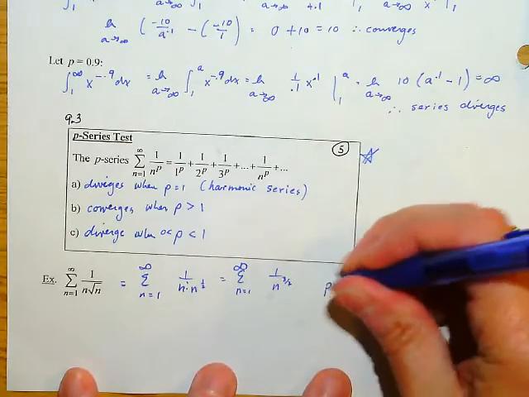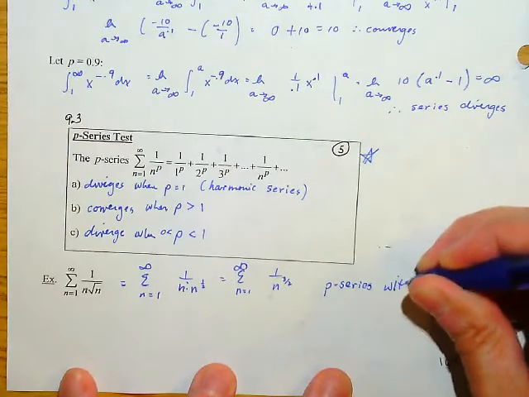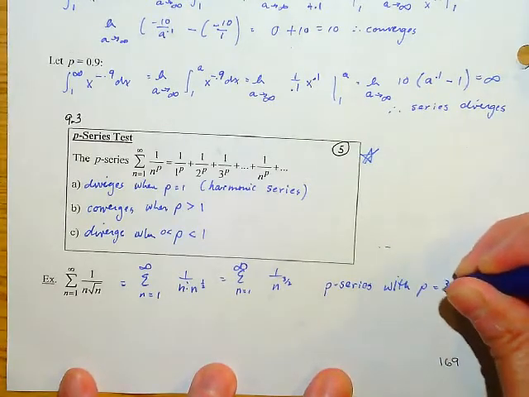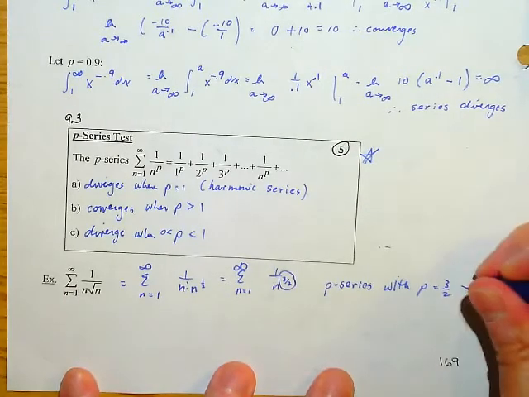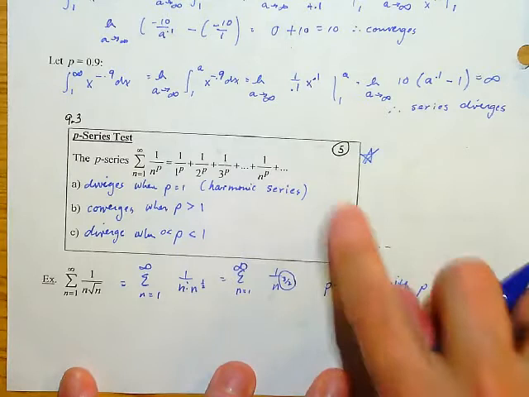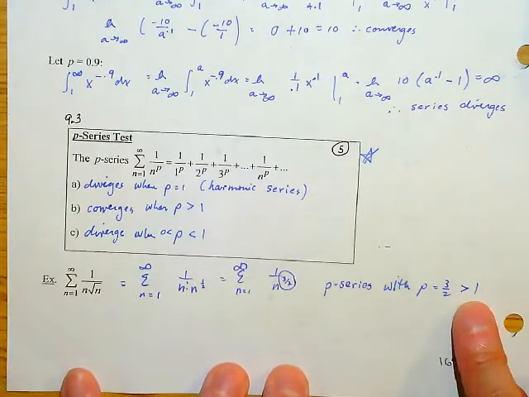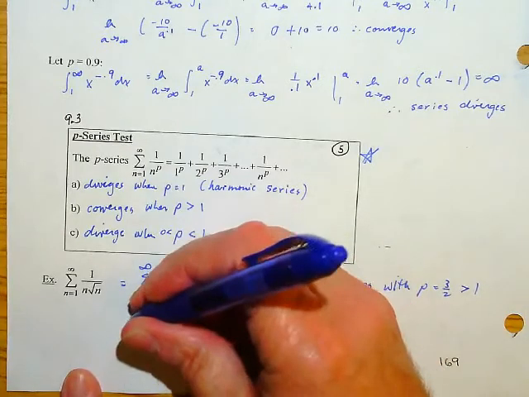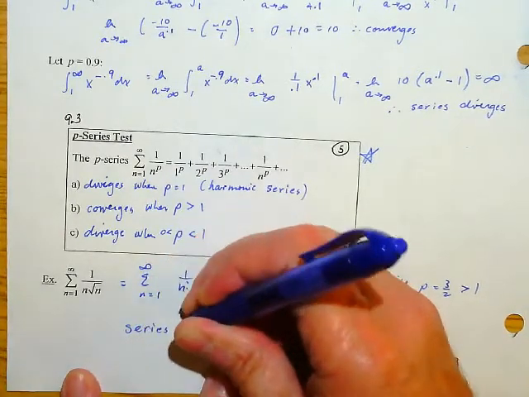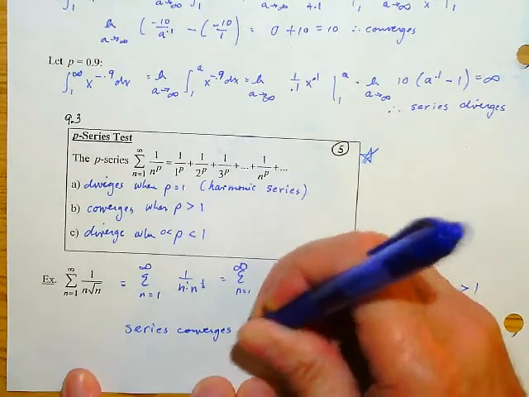Well, this is definitely a p-series, so you'd want to identify that with what? P equal to 3 over 2. There's your power right there. Okay, which is greater than 1. So given that summary, now we don't need the integral test. Why waste our time when we've shown that the p-series test is going to be working? Well, if p is greater than 1, our series is going to converge. So the series converges by the p-series test.